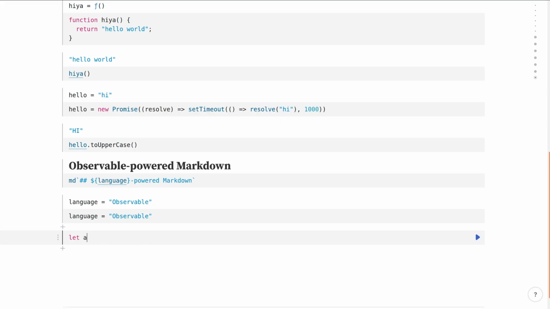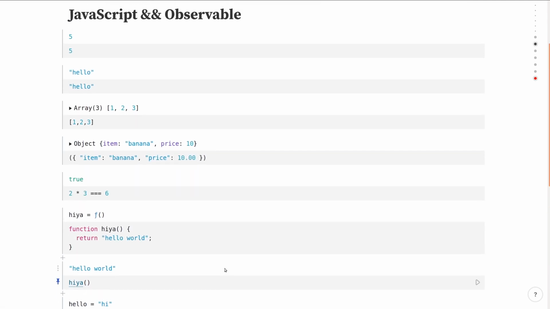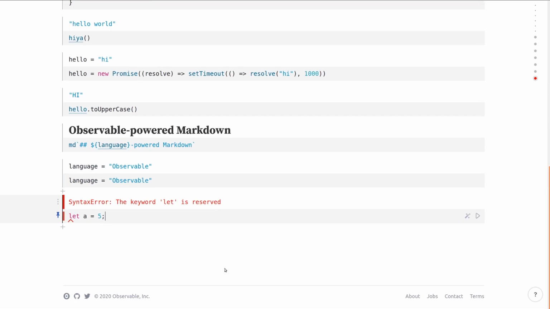That type of let declaration that I'm used to from vanilla JavaScript doesn't work in Observable cells because this is not an expression that reduces to a value. Rather, it's an imperative statement performing an action, in this case, declaring a mutable variable. In Observable, generally each cell should contain a single expression, like each number, string, or data structure that we saw above. But sometimes I really do want to write a chunk of imperative code, like maybe declare some variables, and then use them in a for loop.